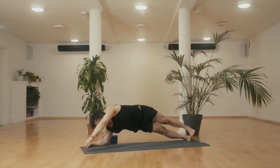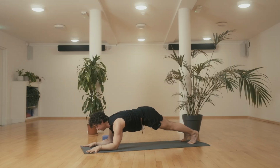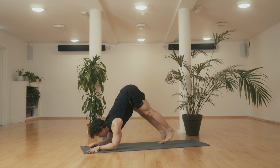And now place your left hand down, left elbow on your mat. And then we go into this forearm plank in here. Now this forearm plank, we're going to make it a dolphin. Walk your feet close to you.